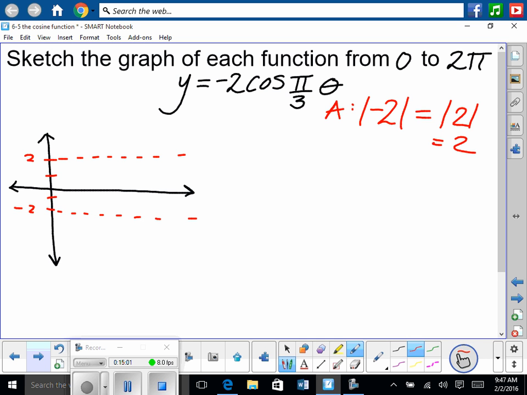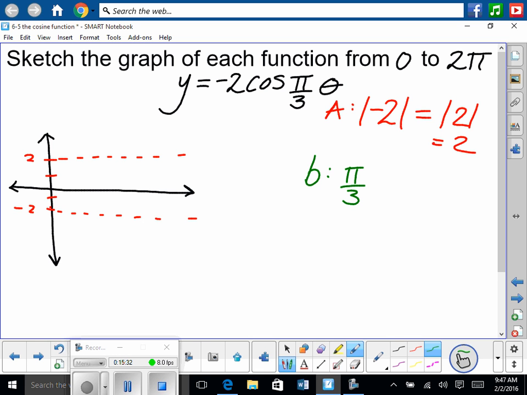So you start from the top. Yeah, good. With this one, the negative flips it over the x-axis, so we would start down here. But let's first figure out the number of cycles we're going to be drawing in. Our b value, the number of cycles from 0 to 2 pi, is pi over 3, but that's not the length of a cycle. That's the number of cycles. So how many cycles is that? Well, isn't pi thirds just a number? It's just a decimal. Okay, let's figure out about how many cycles we're drawing in here.